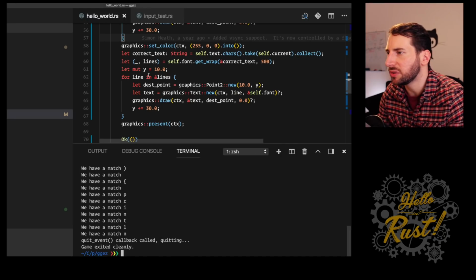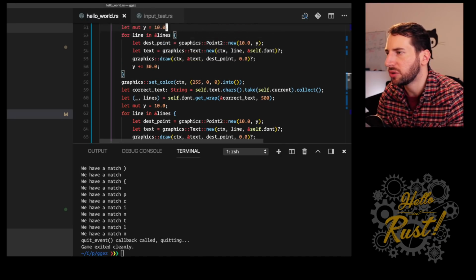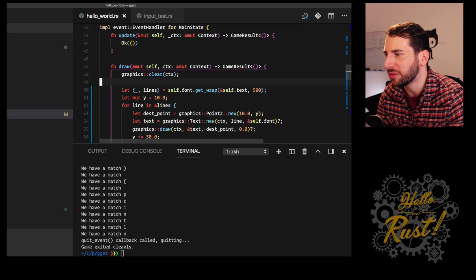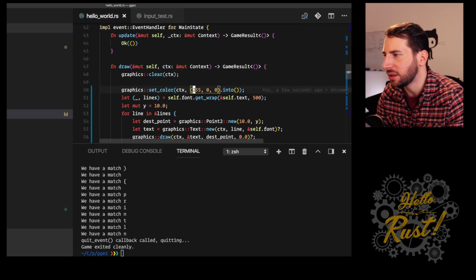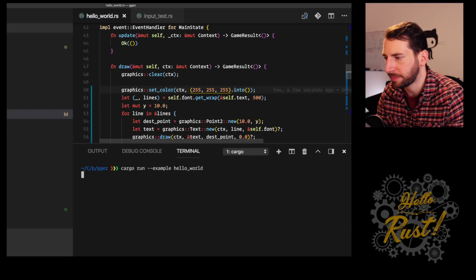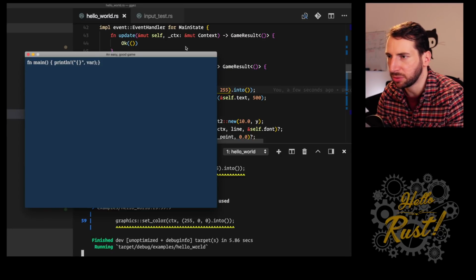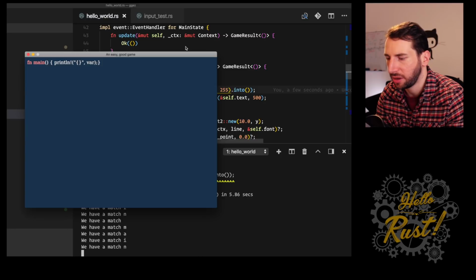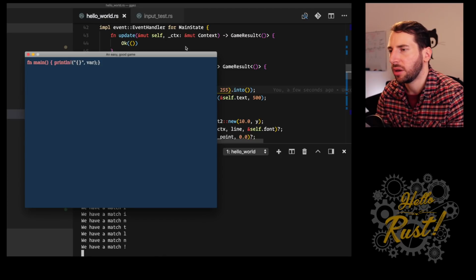So I do have to reset the color. I will just do that on top of this line here, and I will set the color to white. Okay, color is in beautiful white, and now if I type, I actually have something pretty good. I wonder what happens when we try to load a bigger file.